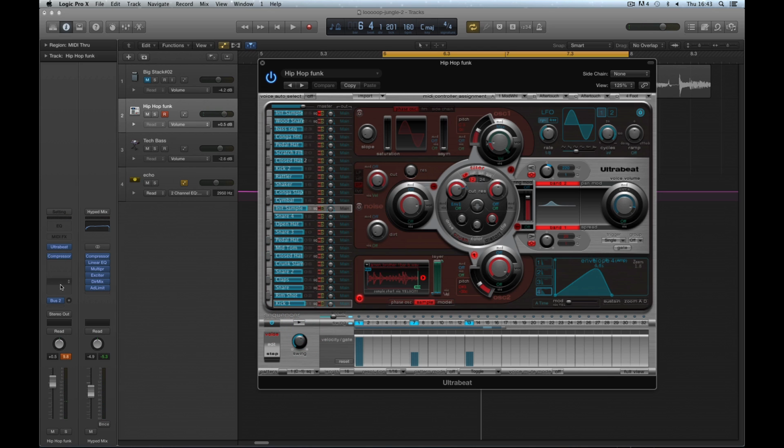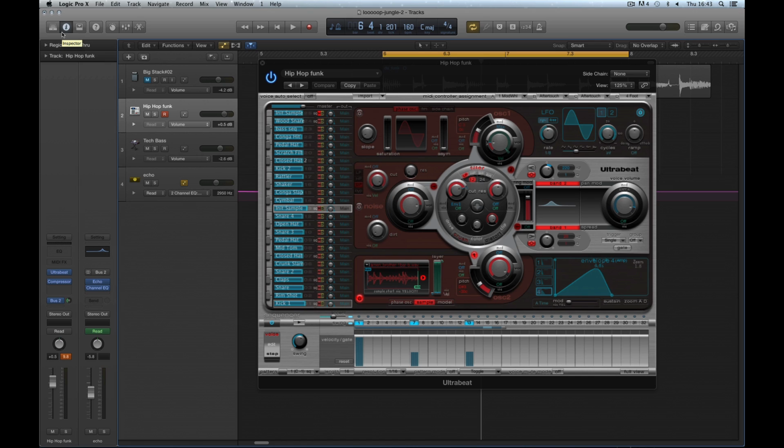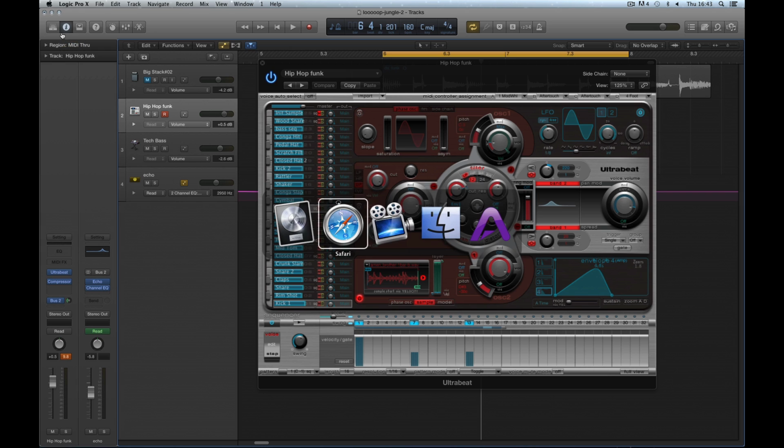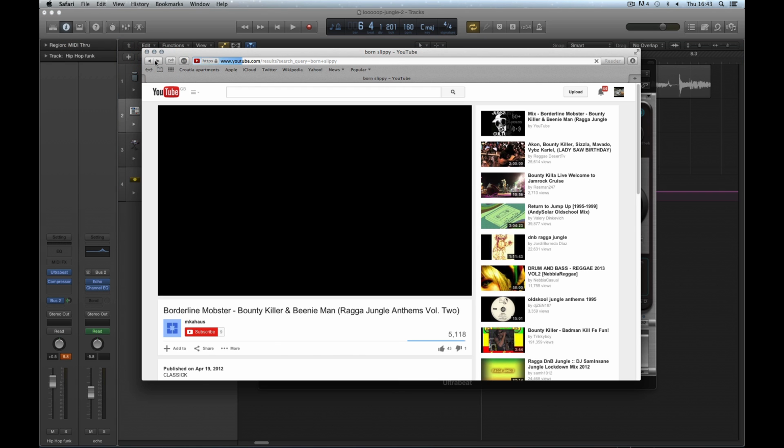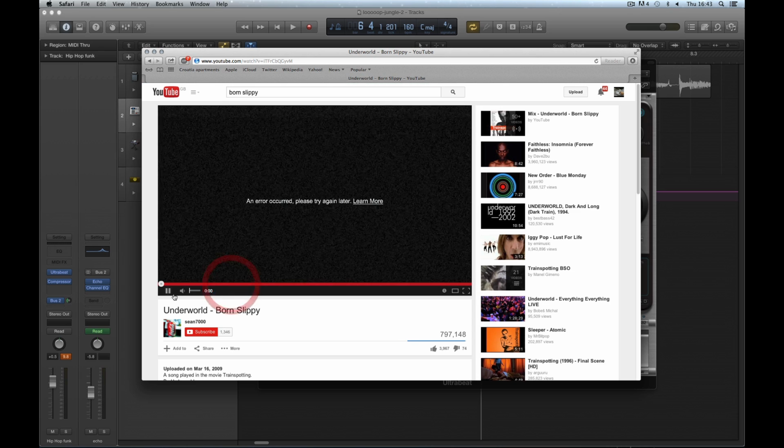Okay, and then on the Ultrabeat track, there's a compressor beefing it up, but I've got an echo send, an auxiliary send, sending out to this auxiliary return, which has got an echo on it doing an 8th dotted delay. Now your 8th dotted delay gives you that rhythm, and you put an 8th dotted delay on any square drum beat and you get that big massive rolling repeat. Now that was what was used on Born Slippy, to get that massive rolling beat. I don't know if you know Born Slippy, it was a massive track from back in the day.